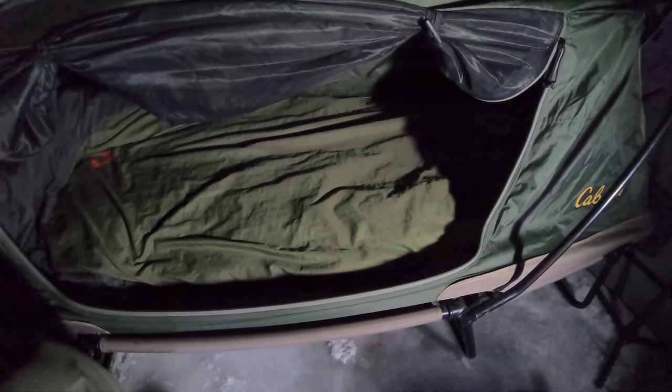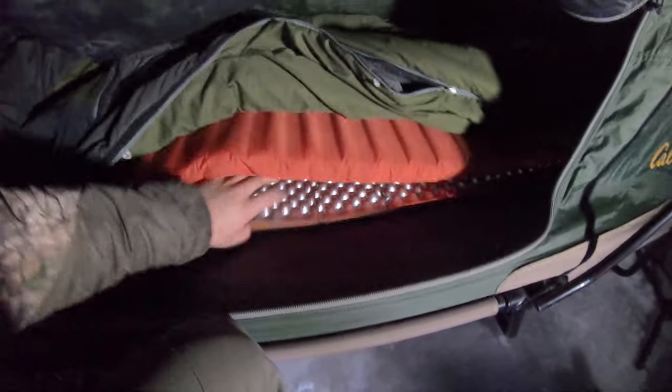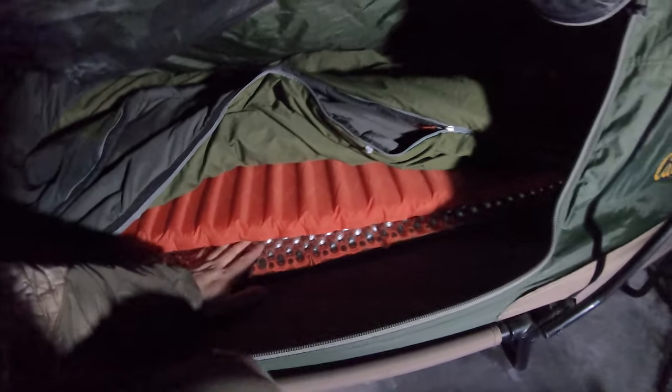All right, this is the most important part of camping on the ice, or camping anywhere when it's cold outside. So I'm gonna show you guys my bedroll. Please excuse the poor lighting. I unfortunately left some very important filming lighting equipment at home. So we're gonna start from the base layer. This here is just one of those fold up foam mats. Not real thick, but it does a very good job of insulating you.